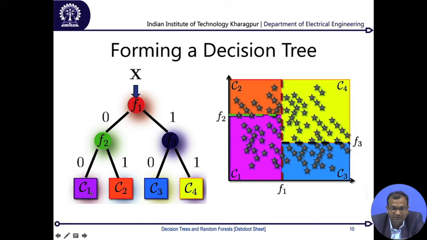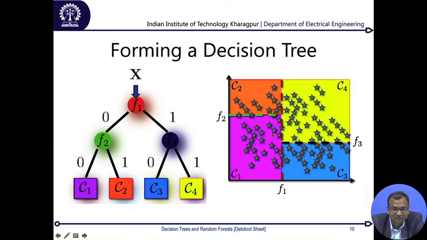Now in terms of mathematics, we can put it in very simple terms. Say that I had a feature space in which I had two features, f1 and f2, and across this f1 and f2 I would be able to somehow draw certain boundaries. Now the first one is the red boundary, which corresponds to this first decision over here. Based on this I can put it into either left or right. So I just have a line equation. I can drop any point on the space, project it onto the line equation, and I either get a positive sign or a negative sign. Based on that I will be going either to the left or the right.